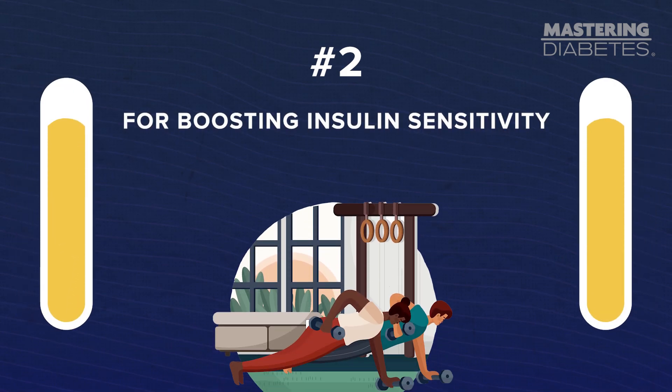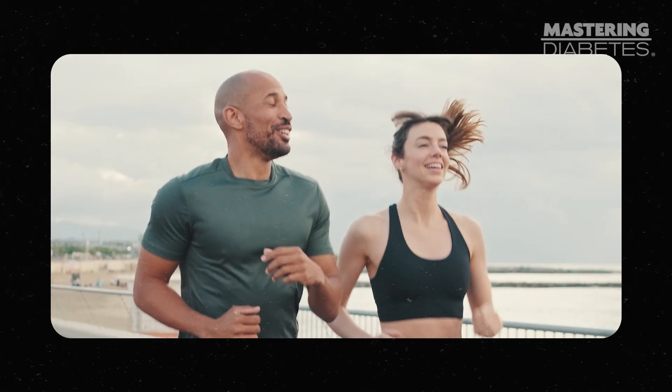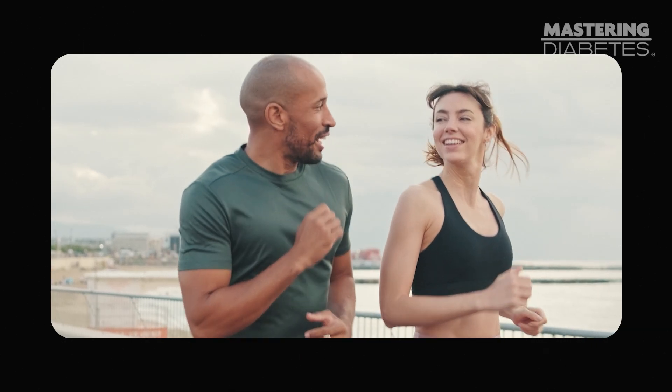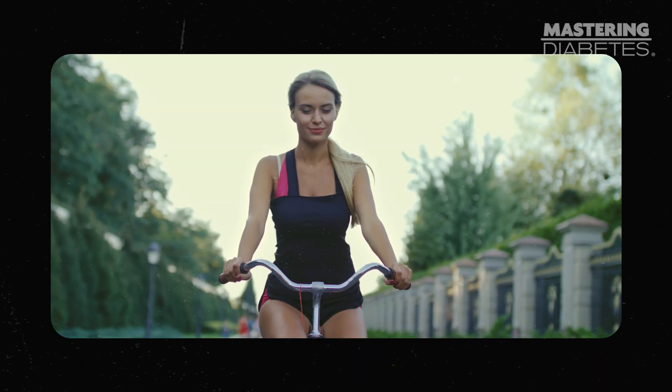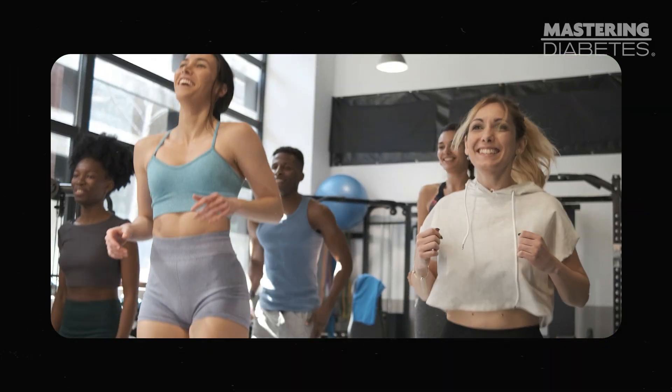You might not love exercise as much as you love mangoes, but the next tip is going to feel like good news and it's something you can easily put into practice. Tool number two for boosting insulin sensitivity is exercise — specifically, zone two exercise. The kind where you can feel your body working but you can still hold a conversation while you're doing it. The great thing about this is that it doesn't have to be high-intensity interval training or something you don't enjoy. Almost any way that you have fun moving your body can be zone two exercise.